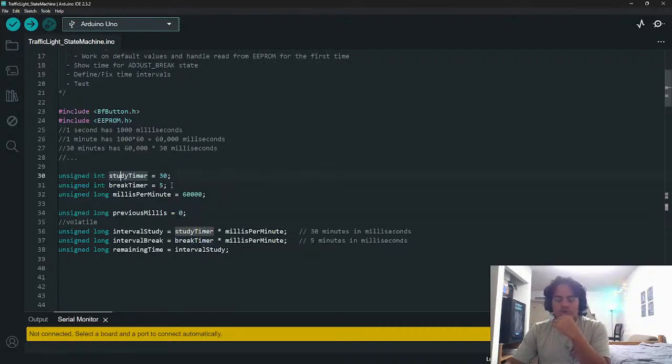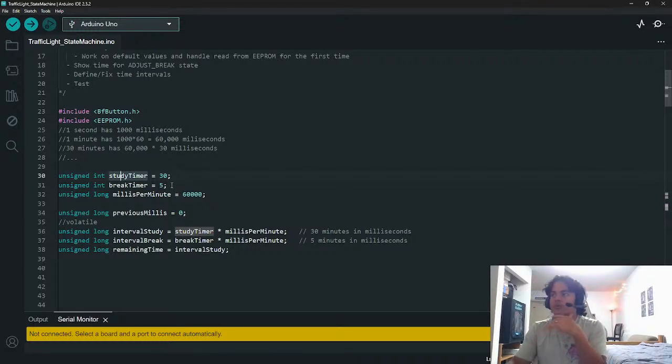But as of now, even though the user changed it, once the board has been turned off or reset, those default values are going to come back. So 30 and 5 minutes are going to come back.